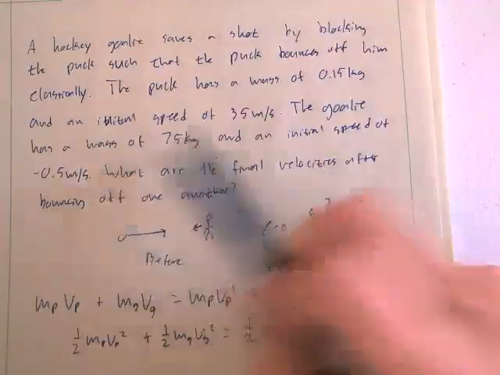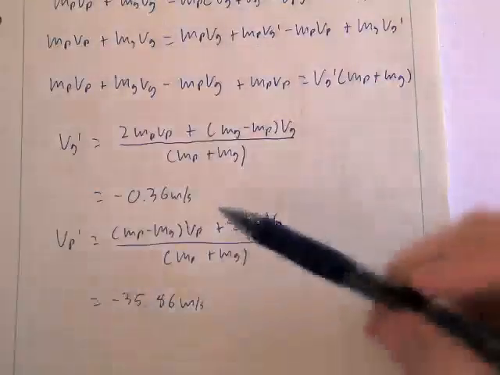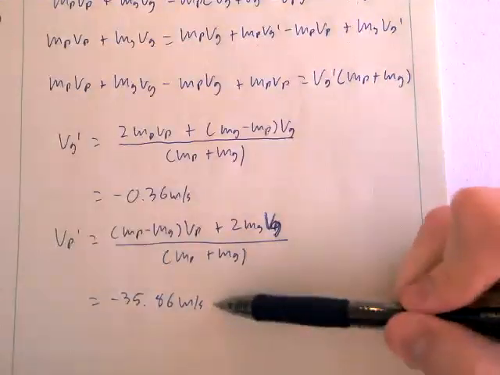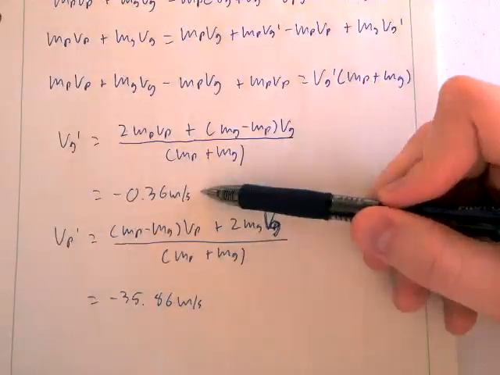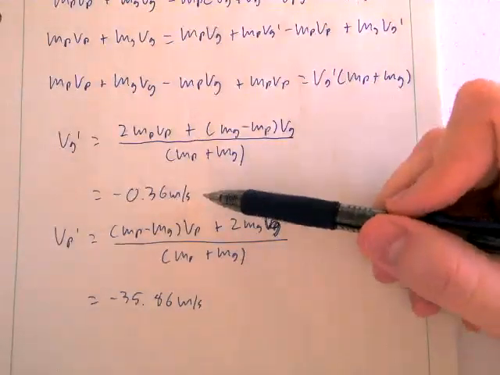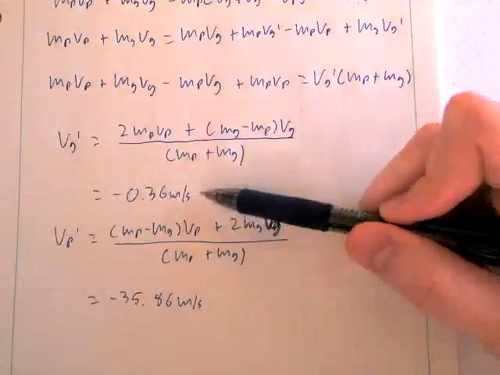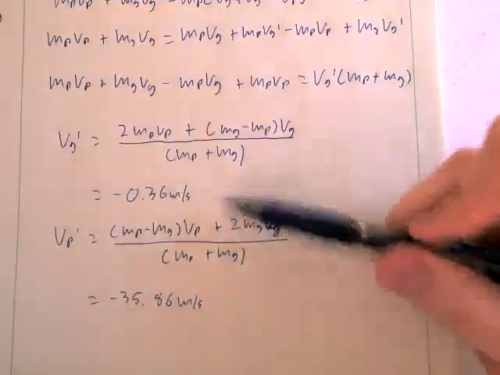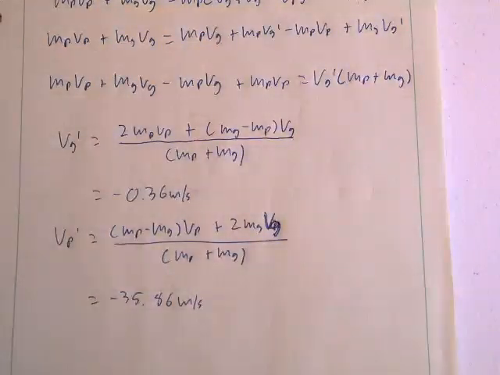The puck was moving towards the goalie with a relative speed of 35.5 meters per second. After this collision, the goalie is actually still moving the same direction that he was, right? The puck has bounced backwards, and it's actually bounced backwards faster than what it was moving beforehand, whereas the goalie is still moving forward as far as he's concerned, right? It's backwards in our reference frames, to the left in my reference frame. So it is a negative number. But from the goalie's perspective, he's still moving that same direction. He's just moving a little bit more slowly, right? But we still do, again, have that same overall difference in velocity. They used to be coming towards each other at 35.5 meters per second, and now they are moving away from one another with a relative speed of 35.5 meters per second, right?